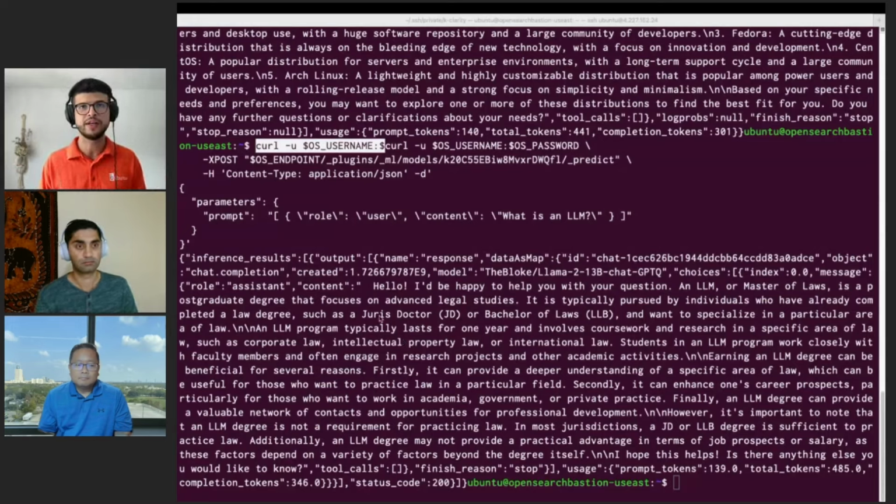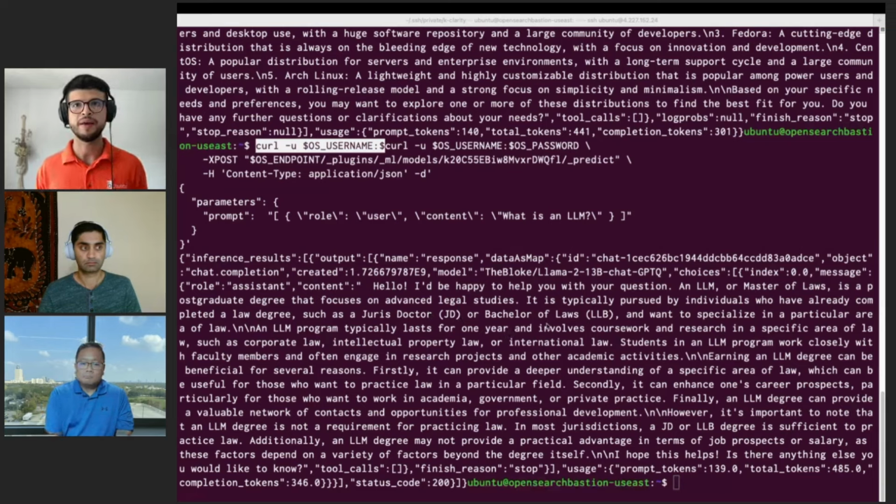So as you see here, we are getting a misleading answer, at least for this context. It's answering that an LLM is a master in laws. But as we presented in this scenario, we are pulling someone into a conversation. The conversation is about AI, so LLM is not that in that context.